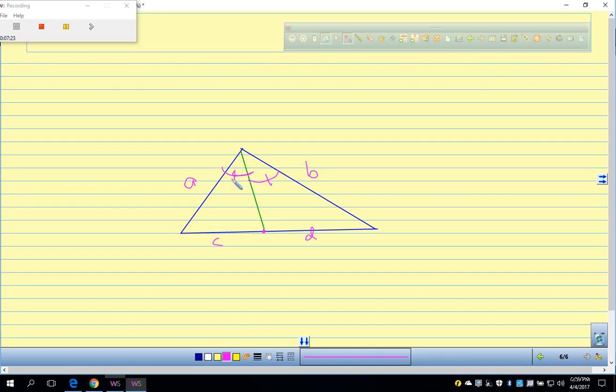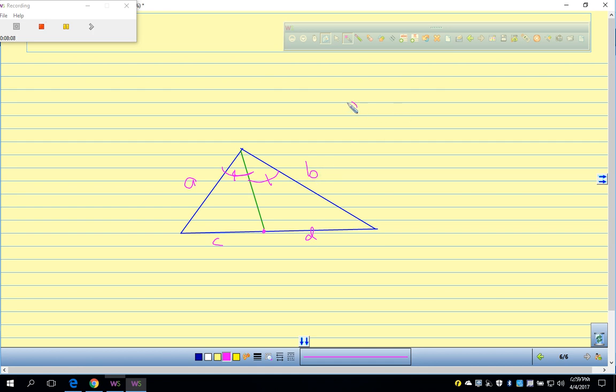95. The angle bisector opposite sides conjecture says that a bisector of an angle in a triangle divides the opposite sides into two segments whose lengths are in the same ratio as the length of the two opposite sides forming the angle. So you really need to commit this to memory because it's not a completely obvious conjecture. In other words, if this is an angle bisector indicated by these two angles being congruent, it divides this opposite side up into the same ratio as these sides.